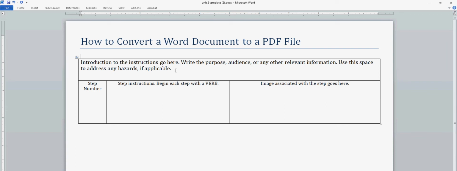So for example, if I were to write an introduction to how to convert a Word document to a PDF file, I would just simply write why you would need to use it and any tips, any warnings, anything like that. So most of you have a really good grip or understanding, I should say, of what that means, but some people did not put the text here. So for example, I may write, and do not feel like you need to copy this. This is just an example, and I'm literally just typing this as I'm talking to you.